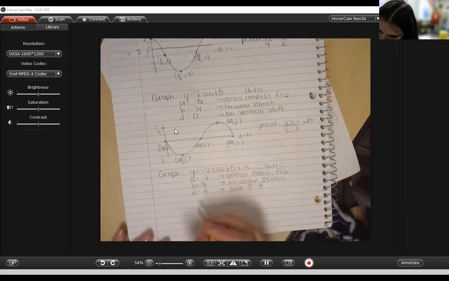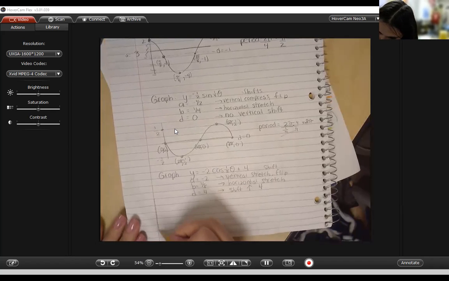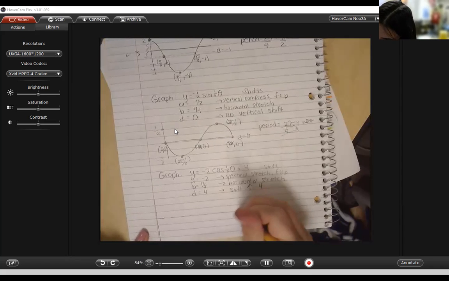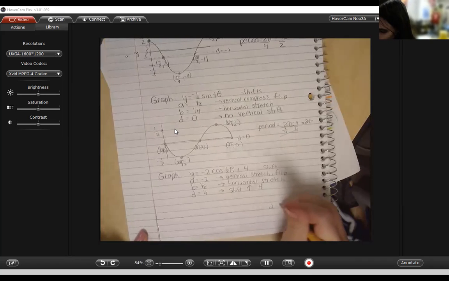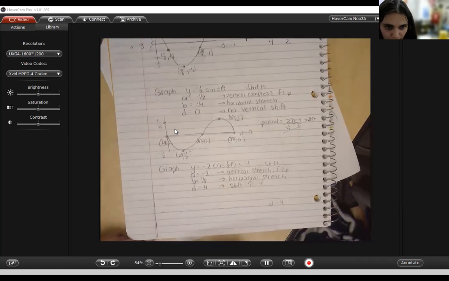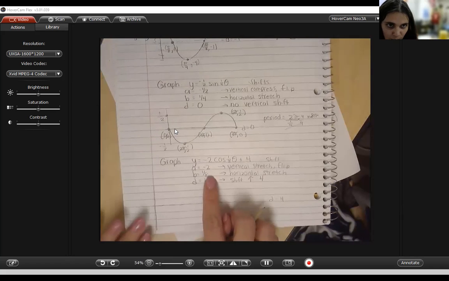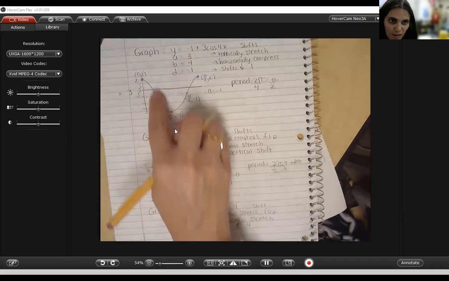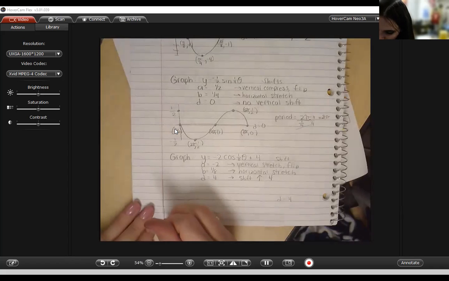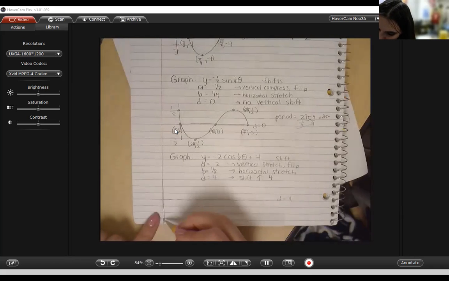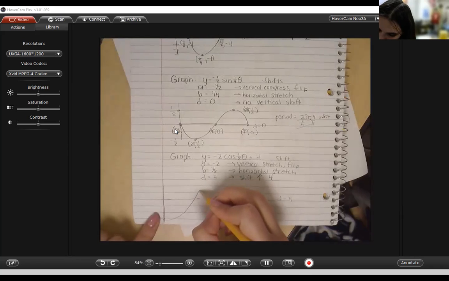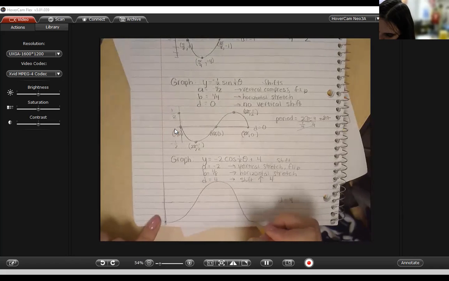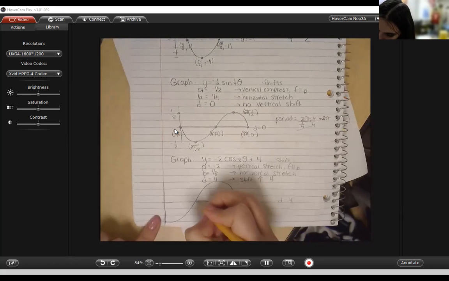All right, let's draw this graph. I'm going to say my midline is 4, so we'll call this right here D equals 4. You could put y equals 4 too. It's your midline. It's a negative cosine, which means instead of starting at the top like my first cosine with a positive A, now I'm going to start at my minimum, and go up to the midline, up to the maximum, back down to the midline, and back down to the minimum, and there's one full period. So now I'm just labeling my 5 points.